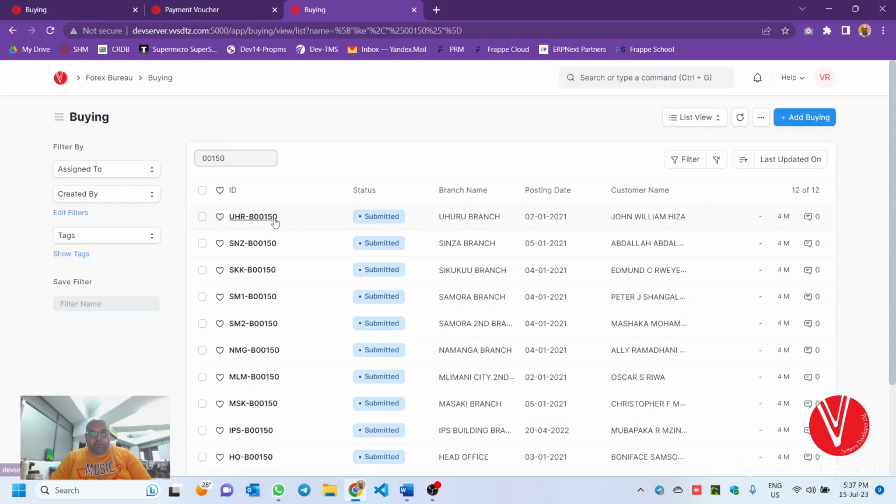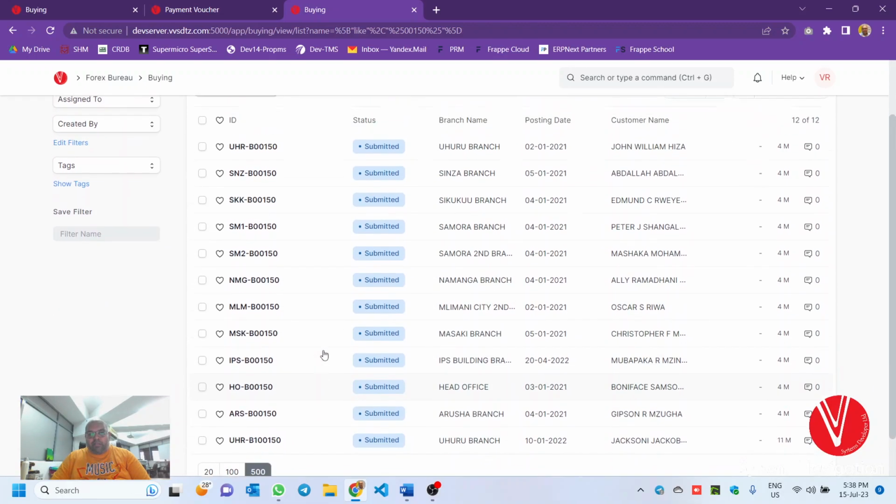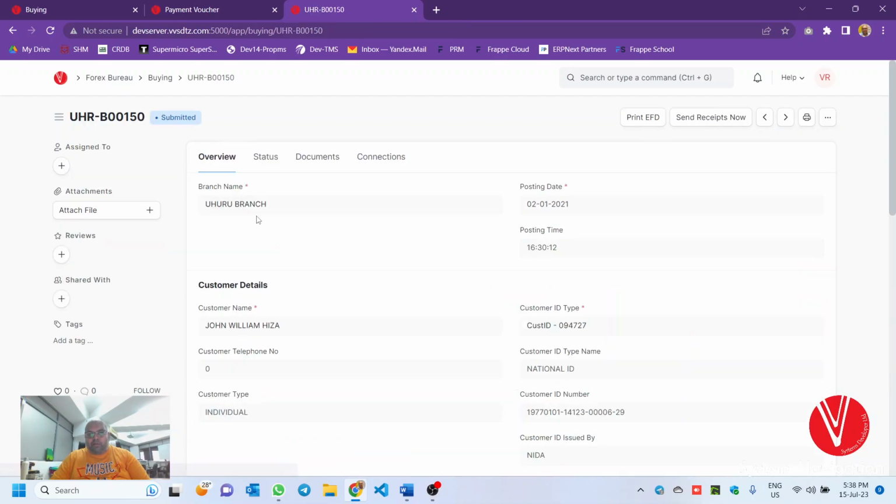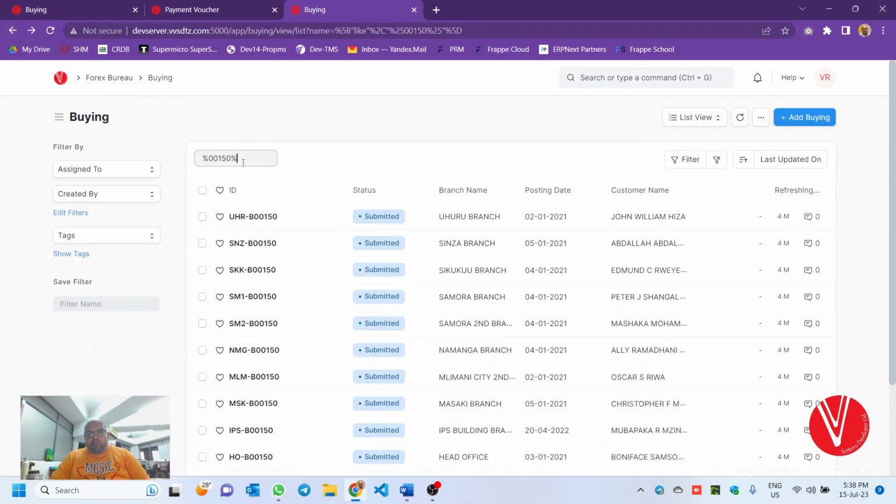You can see it is showing me all those 00150 receipts which are there in the system. Now these are different branches. Each has a 150 because right now I'm able to see all the branches together. But if you have rights to see only one particular branch, then you'll be able to see only one receipt of that number. So that's how you can filter and you can open that particular receipt to view.